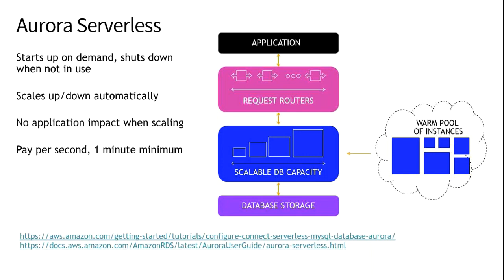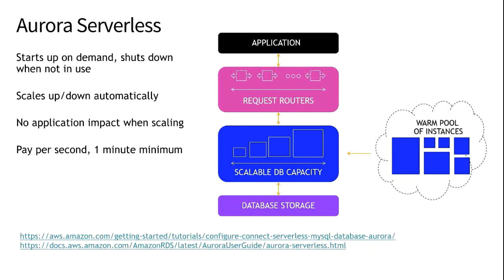In order to do that very quickly, we're constantly maintaining a warm pool of instances of different sizes, from very small to very large, which are shared across multiple customers. So all of these instances are sitting there. They're basically idle, waiting for some database of some customer to need an instance of that size, and then that instance gets allocated to that customer, to that database, and that replaces the previous instance that you were running. So it'll automatically scale up and down depending on the demand that your application puts on the database. And of course, the database writes to storage just like any other database.